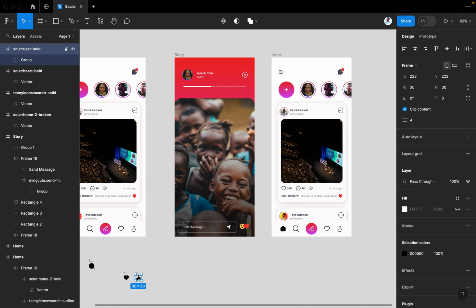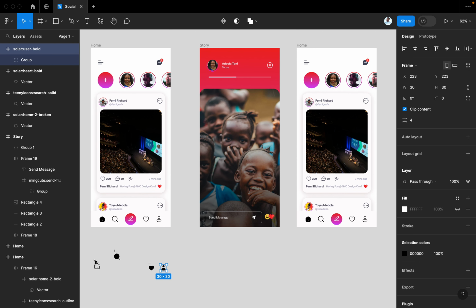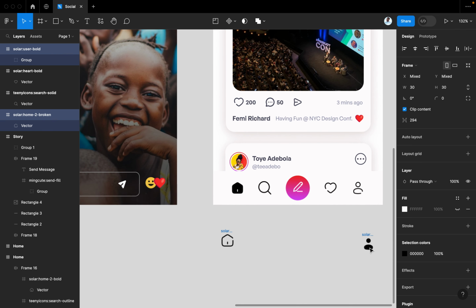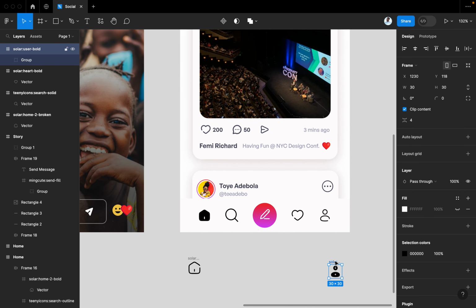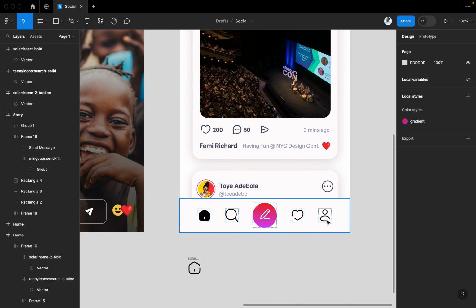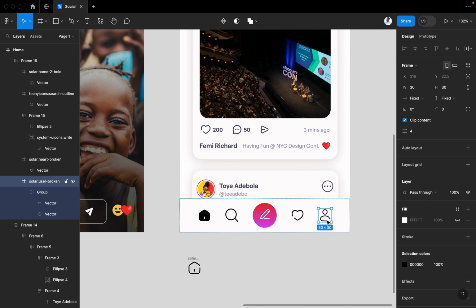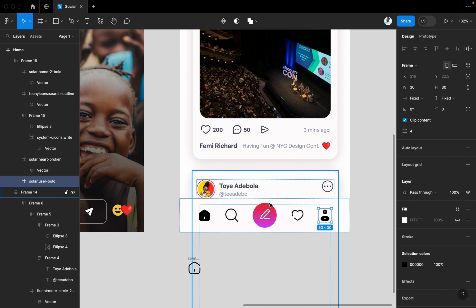In this case, we're not using the outlined form of the user icon again. We're using the solid one. So I'm going to bring this, highlight this, and paste to replace.